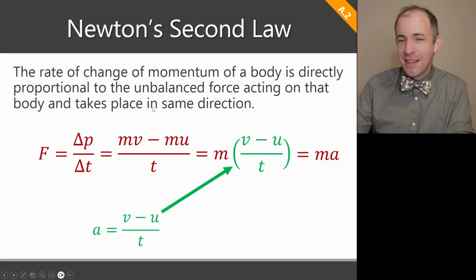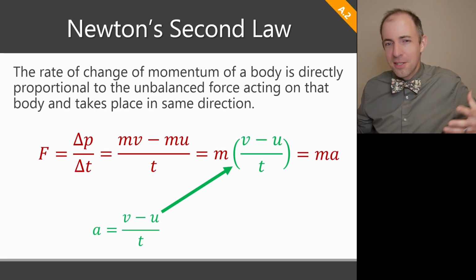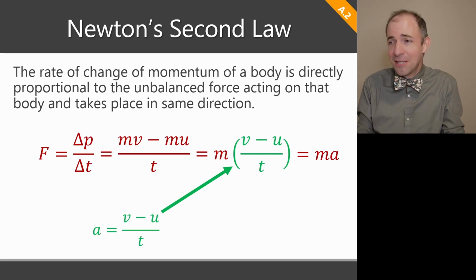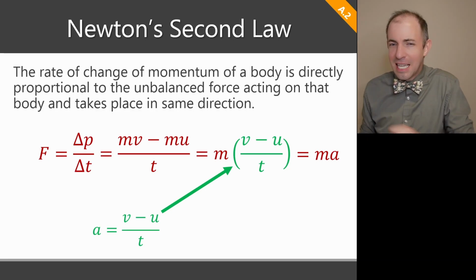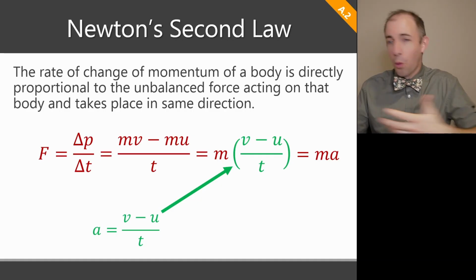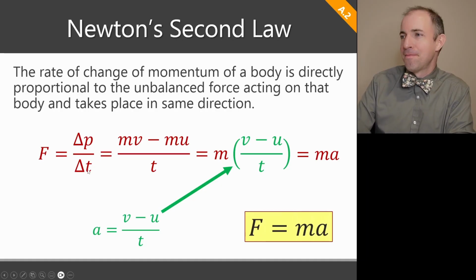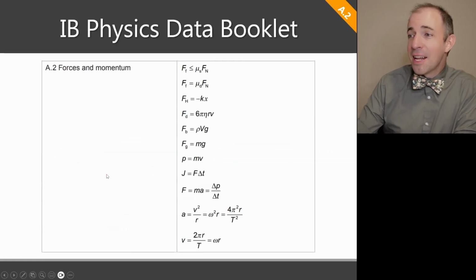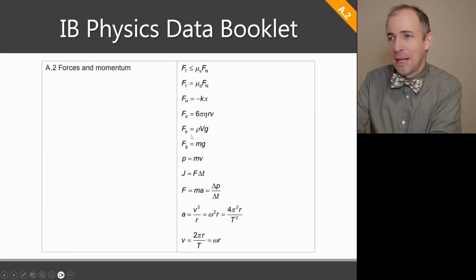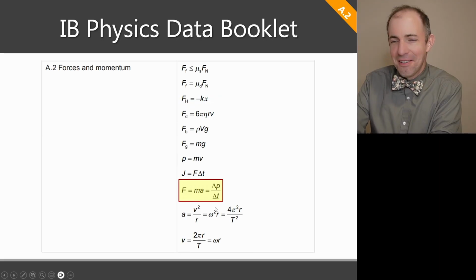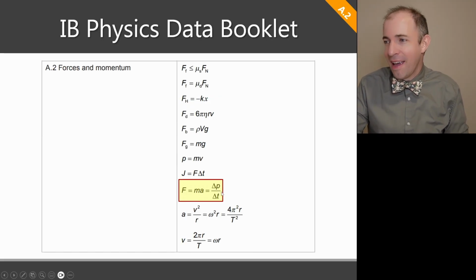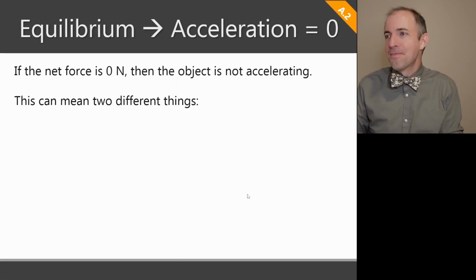But I want you to know that the official definition is actually based on changing momentum. It is a force causing the momentum to change, not necessarily a force giving you acceleration. It works out the same way, but you should be comfortable with both ideas. All right, that equation shows up in the IB Physics data booklet in A2. Here it is in both forms, ma and delta p over delta t.